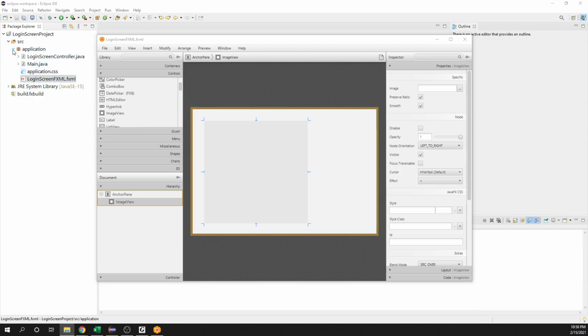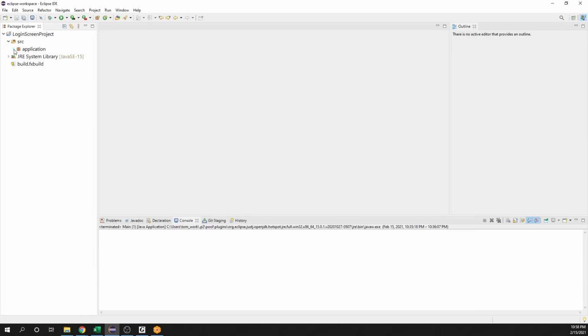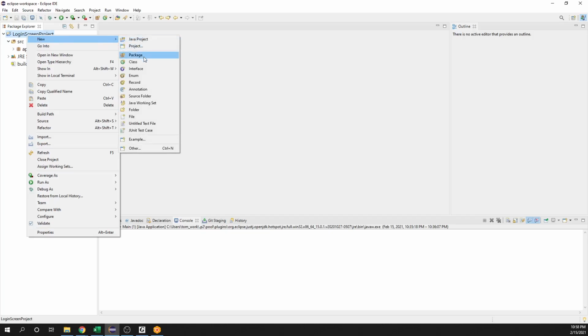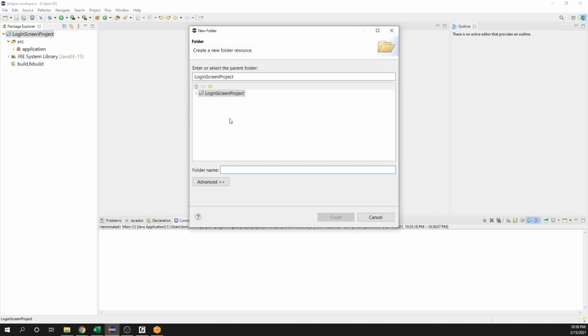So we could go ahead and do that as well. Now let's just go ahead and do that. And we'll make a new folder under login screen project called resources.